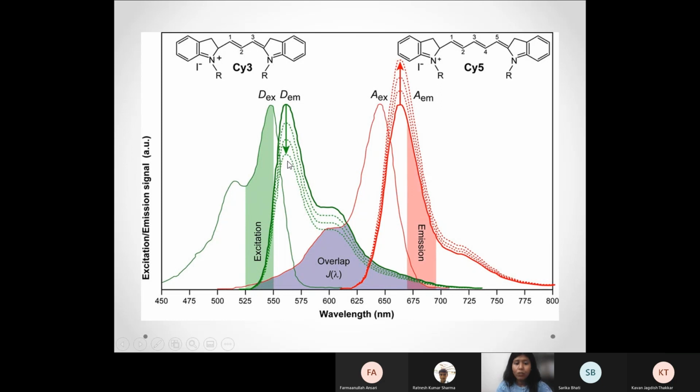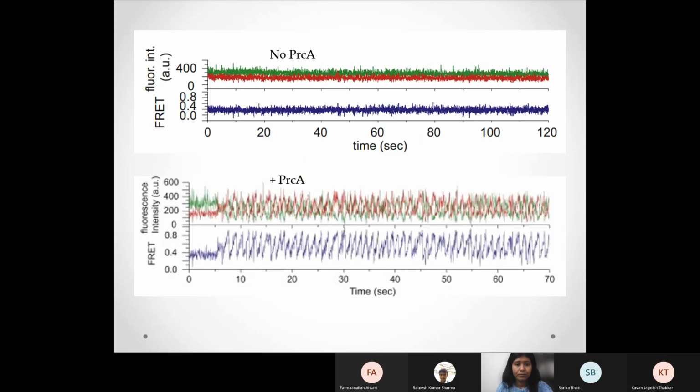So this is what is represented. It's an easy way to represent that you are actually looking at a process of FRET. So you're not just giving the individual channel signal, look at molecule 1's emission, look at molecule 2's emission, molecule 1's emission is decreasing, molecule 2's is increasing, but you can also do a ratio and then that would show you very beautiful peaks.